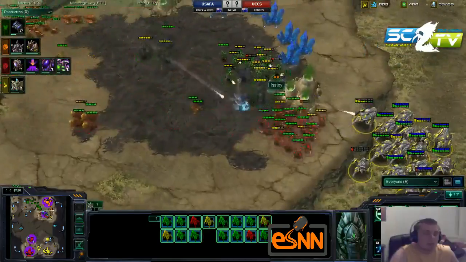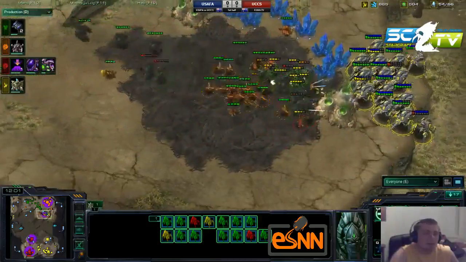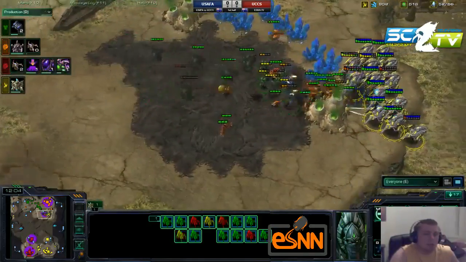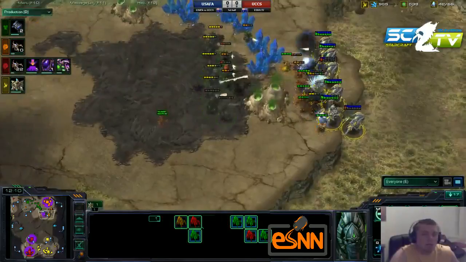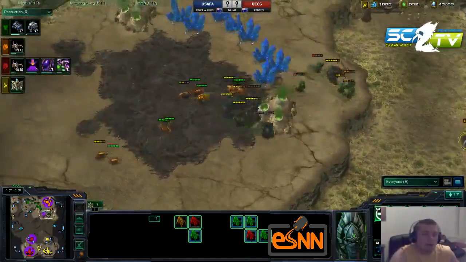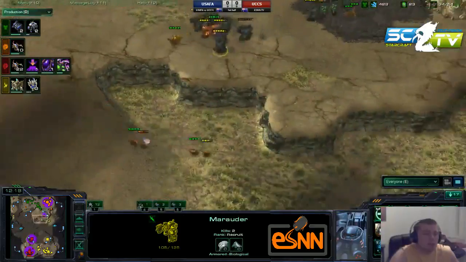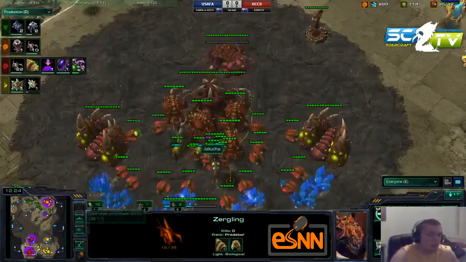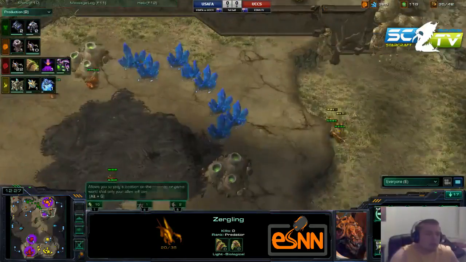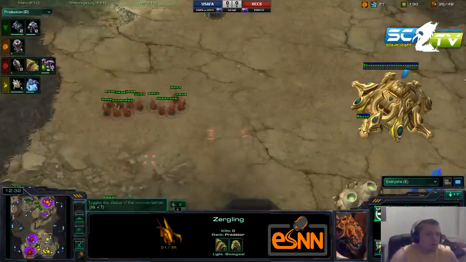But other than that, Jakucha's getting in there with the Lings. Does a little bit of a run by, misses the army just a little bit, but should be just fine. Now it's a little bit of a battle between Lings, Stalkers, and Marauders. Does need to back off. Marauders are doing a lot of heavy damage. I don't think they're upgraded at all. They are 0-0 at the moment, and so are the Lings. But it should be just fine. Lings are going to the backside, double check. There's no Blink Stalkers or Pylons, so it should be fine.